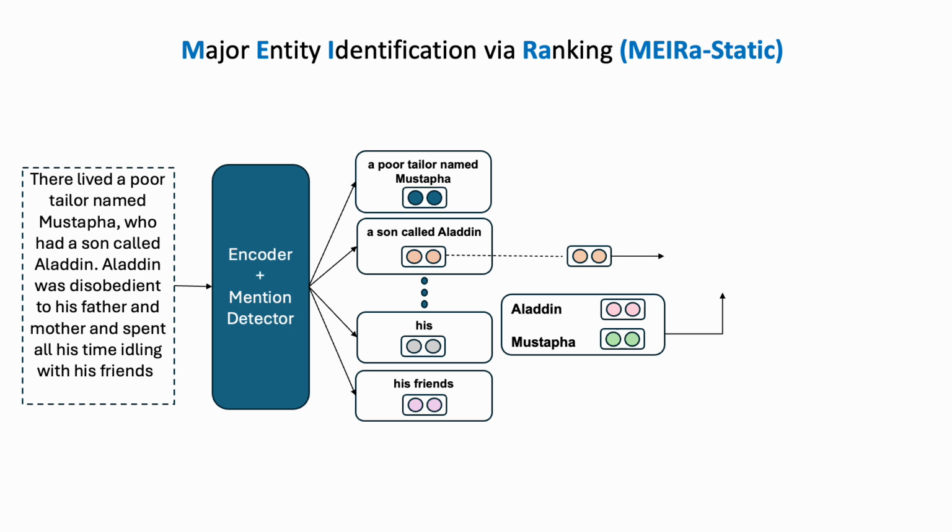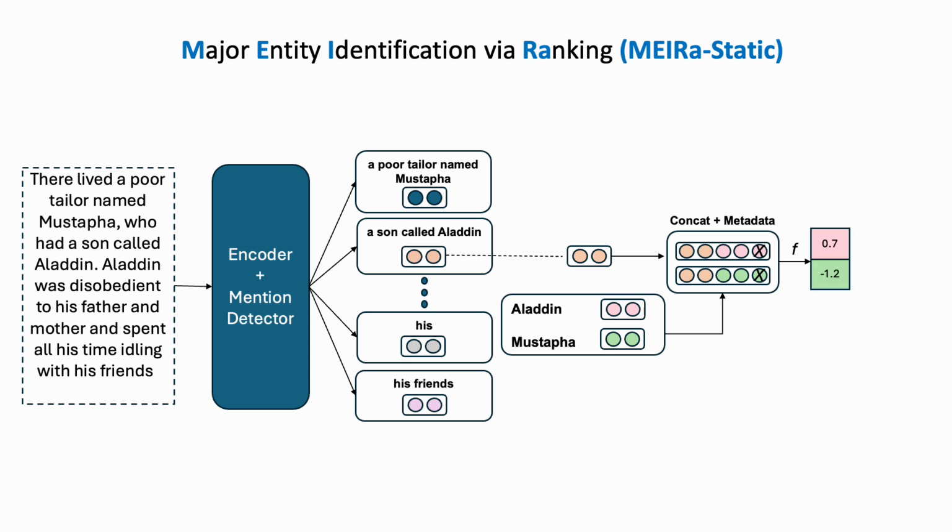Once we have our entity representations initialized, we process the mentions one by one. We concatenate their representations and pass it through a multi-layer perceptron, F, that scores the association between each mention and the entities. From there on, we select the entity with the highest score. If this score exceeds a defined threshold, we assign the mention to that entity. If not, we classify it as referring to a null set, meaning it doesn't relate to any of the major entities. MIRA S model offers a faster and an effective alternative by keeping the entity representation static.